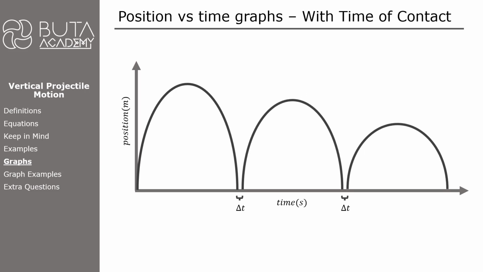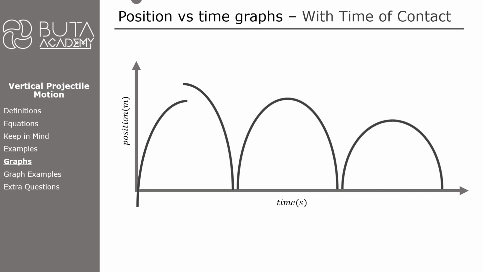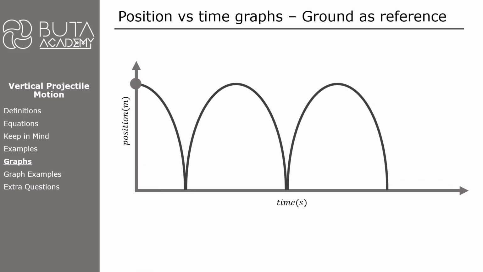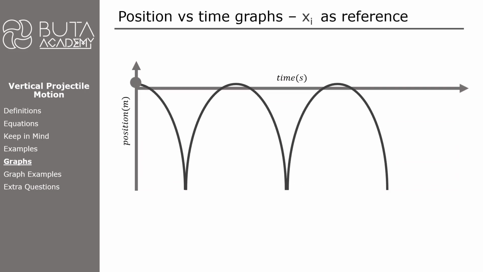Another point which we have to take into consideration while drawing position versus time graphs is the reference point. This is especially important for the graphs of the objects which are thrown downwards or released from a certain height. In the graph we have drawn before, the ground level was chosen as the reference point. Reference points are considered as the 0 points. Choosing ground as the reference point means that when the ball hits the ground, its height is 0. We can imagine it as like someone has kicked the ball from a certain height and we look at the ball from the ground.